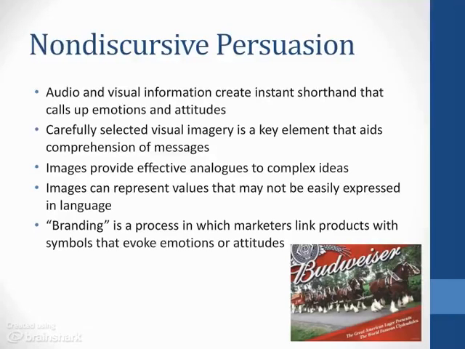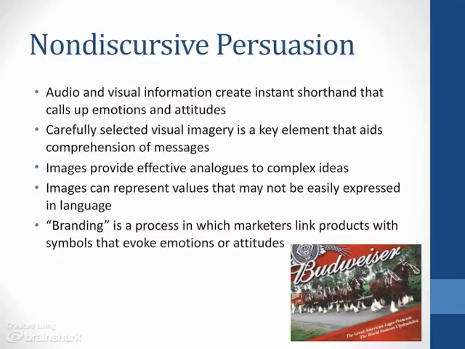It turns out that carefully selected visual imagery is a key element that aids people's ability to comprehend messages. And here's an example on this slide of a Budweiser box, right? So everybody sees the Clydesdale horses and it makes you think of beer. And branding is something that Budweiser is particularly good at.